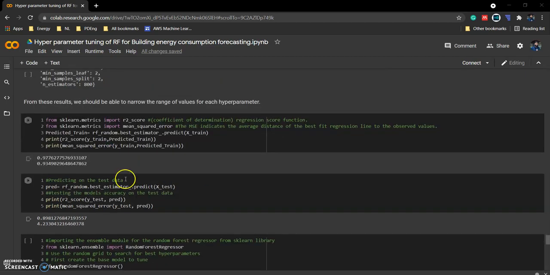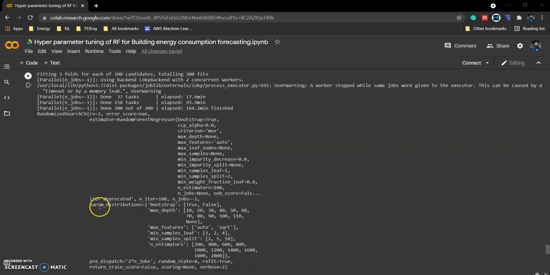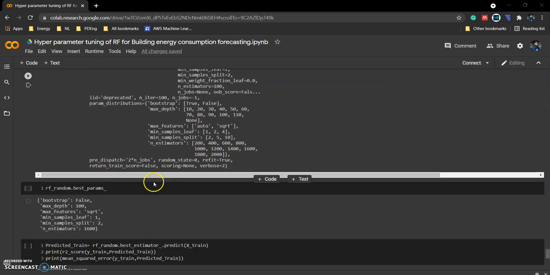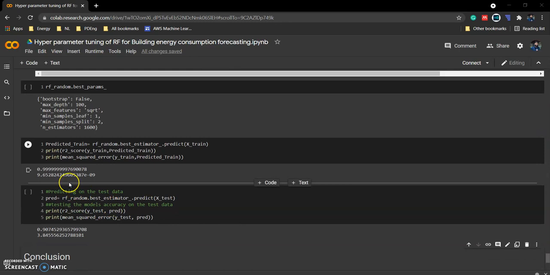And then we see the R² value is more than 97% for the training set and around 90% for the test set. With more iterations, 100, we find another set of best parameters, and then we see it is a perfect fit with the training dataset, and it is again 90% for the test dataset.